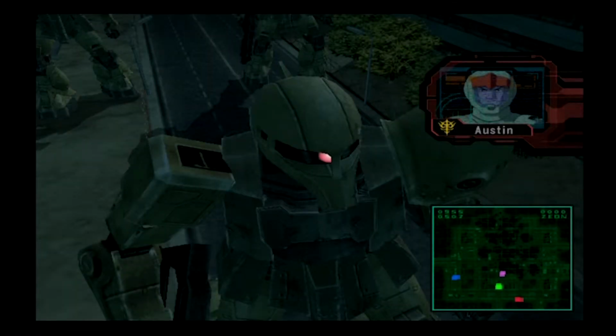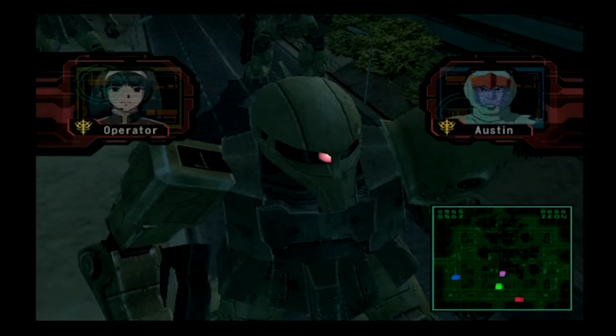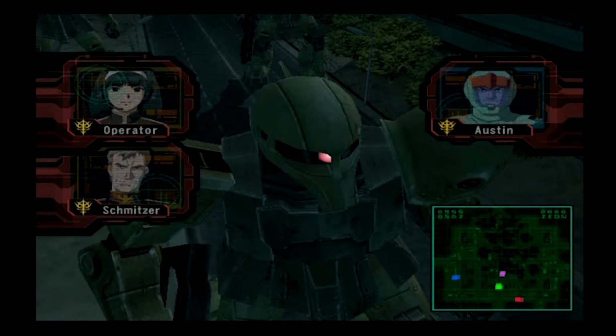I found the enemy, but it's only small fry. Confirmed. Commander, what are your instructions? They're probably patrol troops. They'll get in the way of our mission. You have permission to attack. Wipe them out, quickly. Roger.